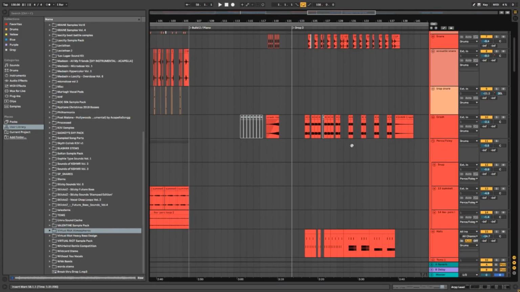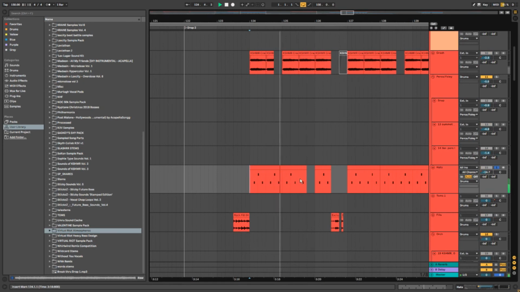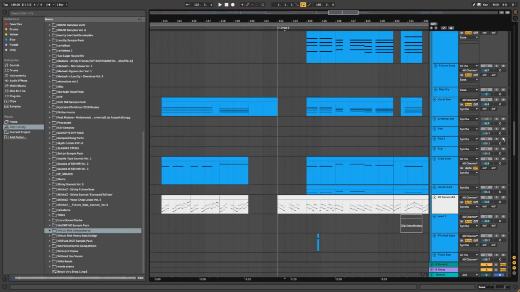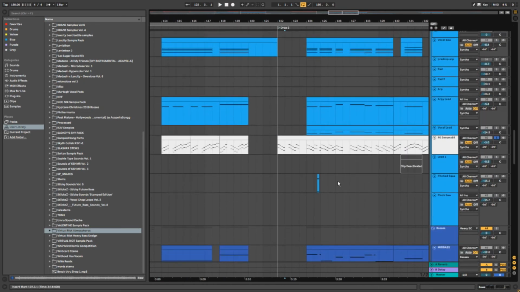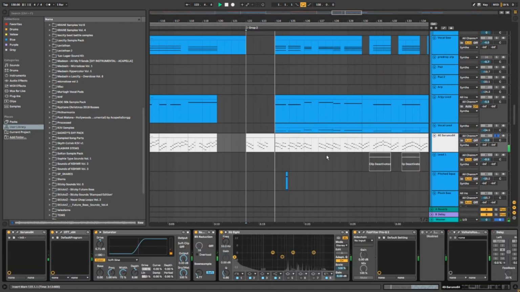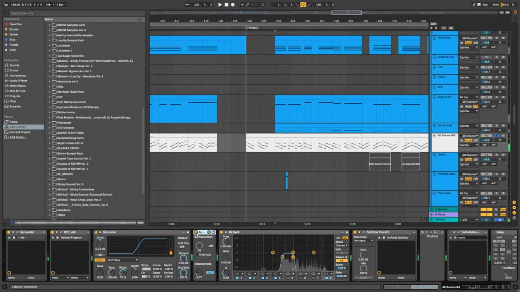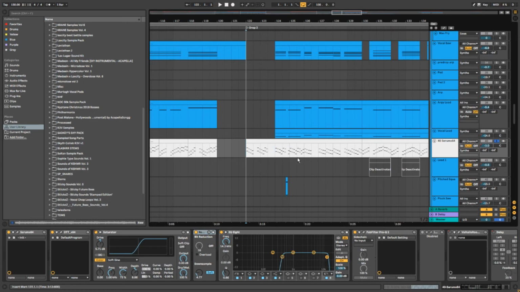The drums are pretty much the same. The only difference is that I have some hi-hats. So the most important thing with this second drop is this new lead. Again, the most important thing, the bit crushing. Without it, it sounds like this. And that's still a nice sound, but the bit crushing just helps it a lot.